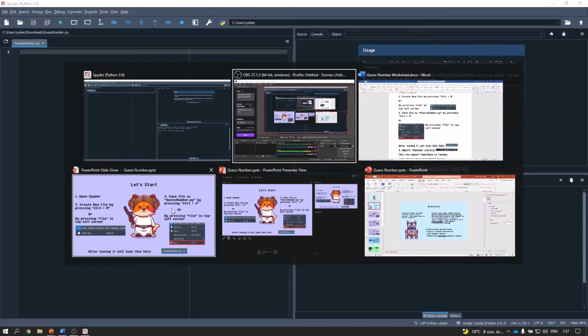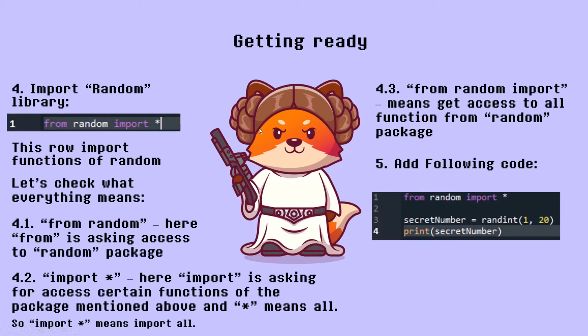We open the presentation, and what we need to do next is import random, like from random import this one, and this row imports functions of random. So let's check what each part means. The from random part is asking for access to the random package. And import this one, it means import all actually.